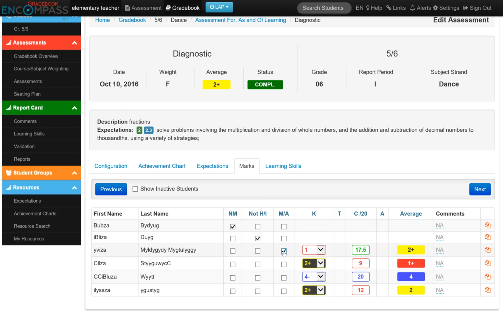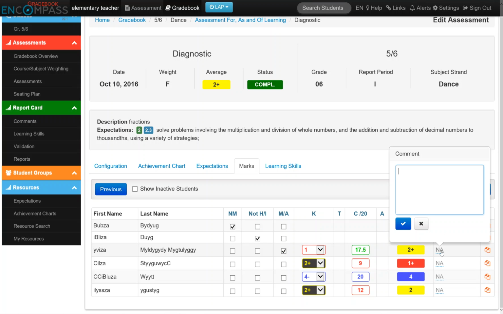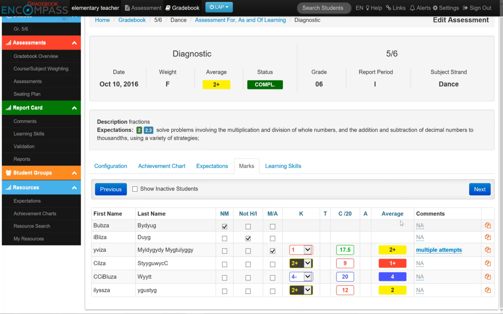You can also add a comment specific to any student about this assessment. So for example, if a student needed multiple attempts, you could comment about the multiple attempts and perhaps the intervention strategies that happened between those assessments.